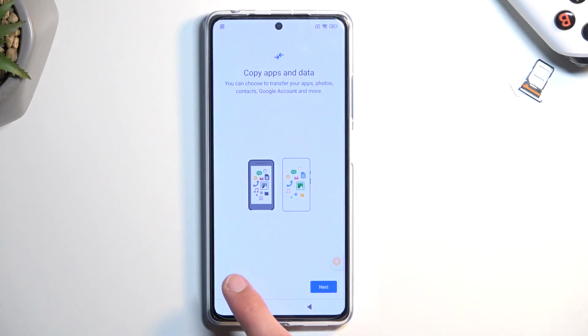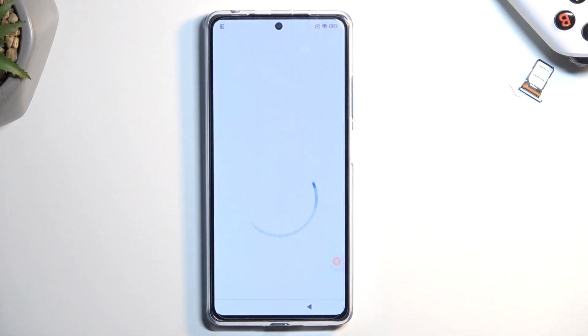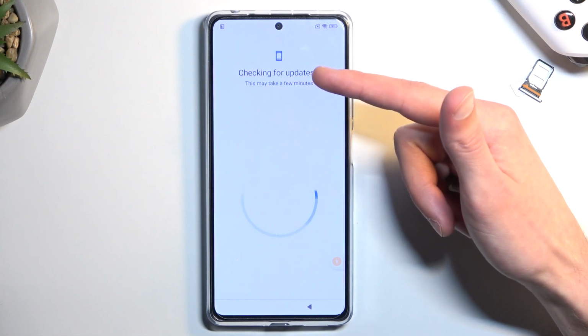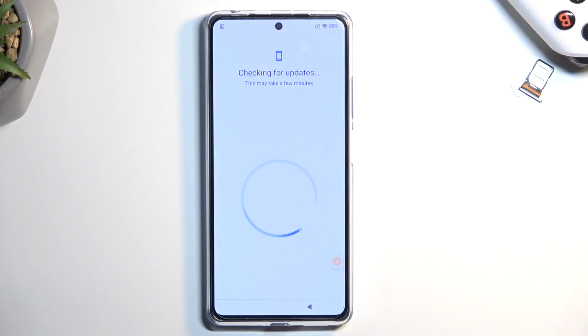There we go. So click on don't copy. And now you should be on this page where it says checking for updates, and then gives you just a sec and goes back to checking for updates. That's where we want to be. Now typically this would be the page where it checks for these updates and then gives you the pop-up to verify your device. But now it's not going to do that because Google Play services are disabled.